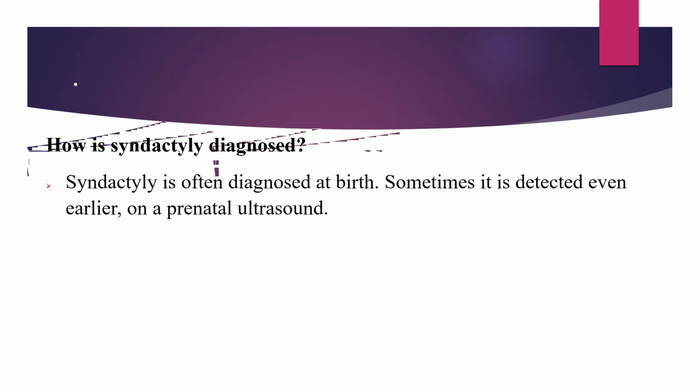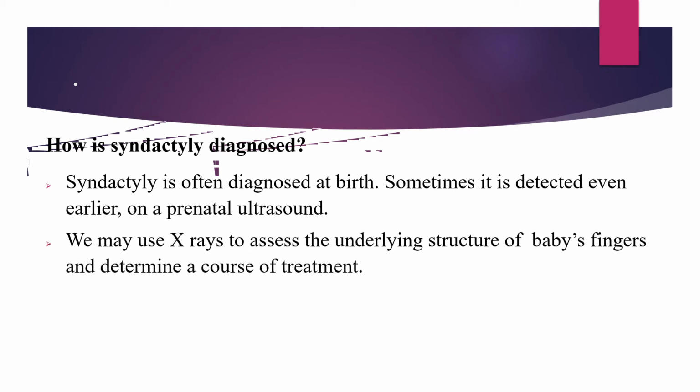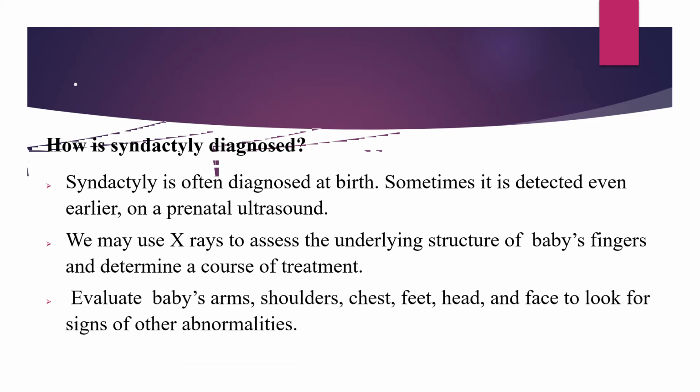Regarding diagnosis of syndactyly, syndactyly is often diagnosed at birth. Sometimes it is detected even earlier on a prenatal ultrasound. We may also use X-rays to assess the underlying structure of your baby's fingers and determine a course of treatment. We should also evaluate the baby's arms, shoulders, chest, feet, head, and face to look for signs of other abnormalities that we have mentioned above, since it might be a genetic syndrome.